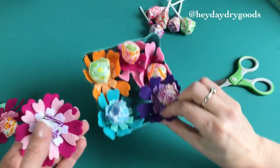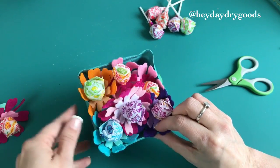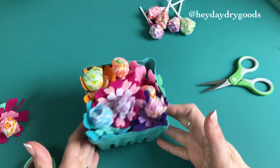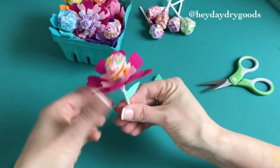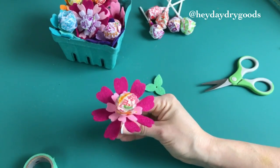So here's my little berry box full of my flowers. Wouldn't that be a cute little gift to give to someone? So anyway, that's it. That is my tutorial on how to make flower lollipops.